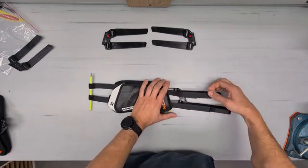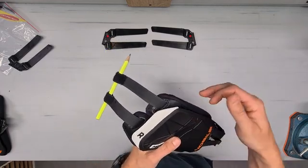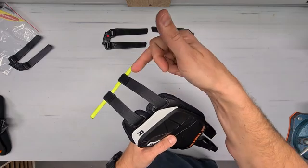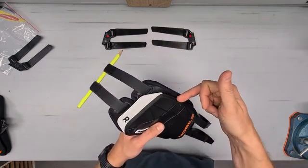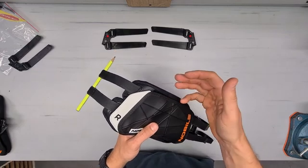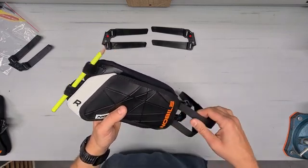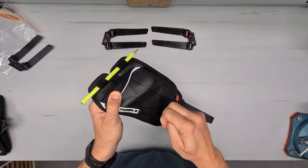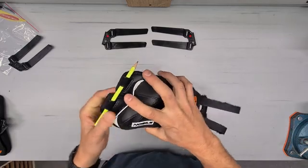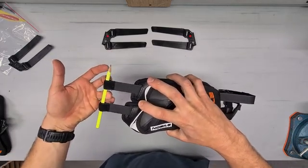Okay, so it's through. Now the reason for the pencil that we have here is to keep you from leading these two Velcro belts completely into the foot strap, because this is something you don't want to do. If you pull on it too much, the pencil will prevent these two from getting in, and this is something you don't want to happen. So make sure that you leave a portion like this to be on the safe side.